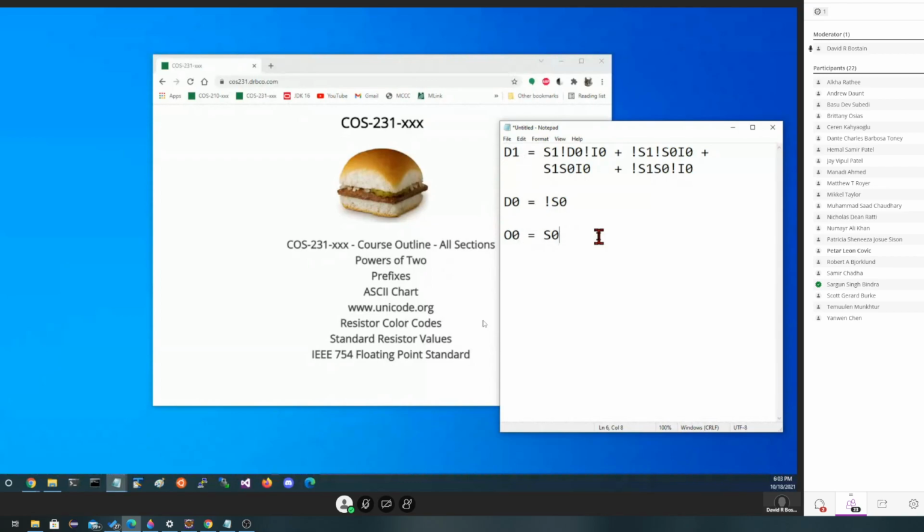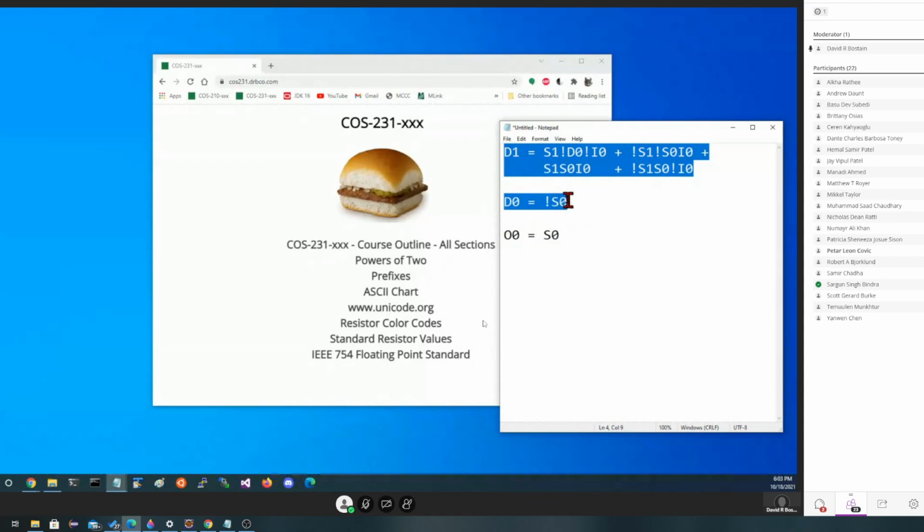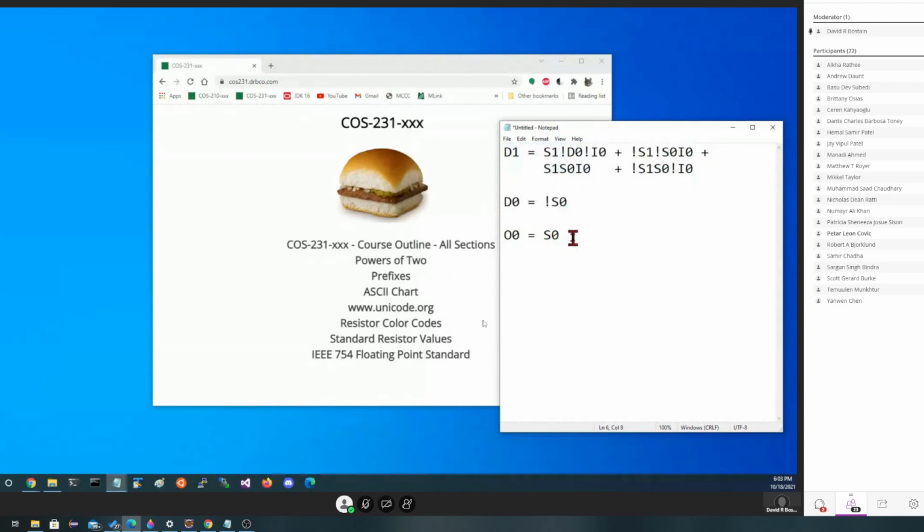Okay, now, you might say, well, the only thing important here is the output. Why don't I just get rid of everything else and make Q or O0 be the S0 and be done? Well, the reason is because internally, part of the use of the state machine is that we also have access to these other state variables. And while we're just showing one of the outputs here, there could have been a whole bunch of outputs. The idea is that we want to be able to put the outputs out in some sort of a sequence, possibly controlled by some number of inputs. So we really do need all three equations, and we try to find the minimum sum of products for them so that they become easier to implement.